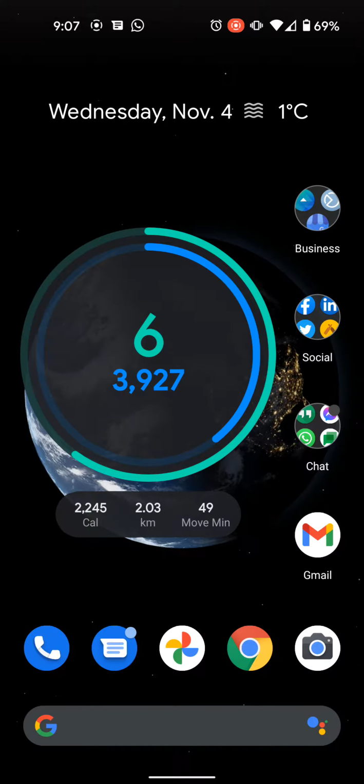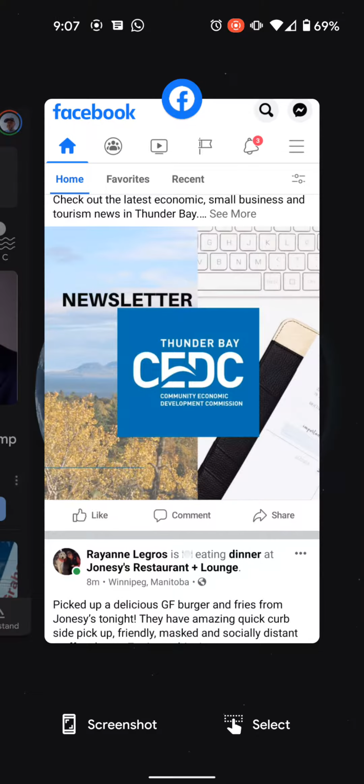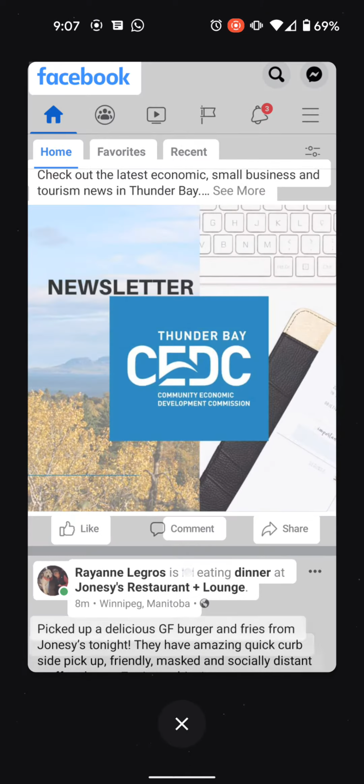Got another little tip, trick for you that I thought was kind of neat. As we've always known, if you swipe up and bring up the cards, you can always highlight text, right? If there's text in there. But I noticed this the other day. I went to go to the select button and it started highlighting things, even images.